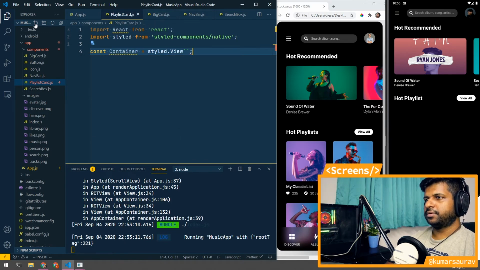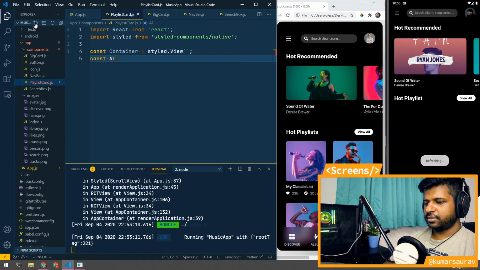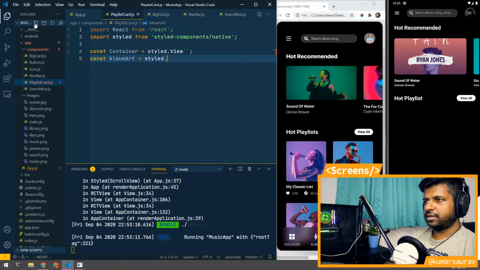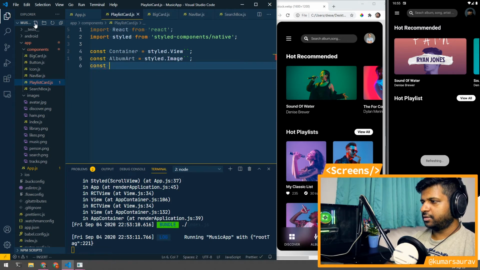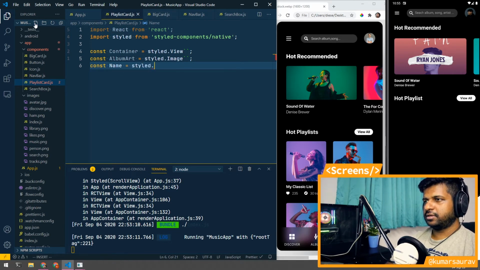Style.view. Let's have an album art, let's call it style.image. And let's have another thing called playlist name, so we'll call it name, style.text.